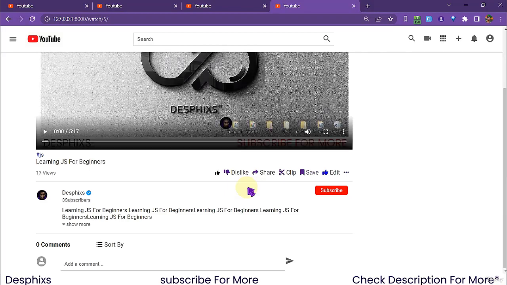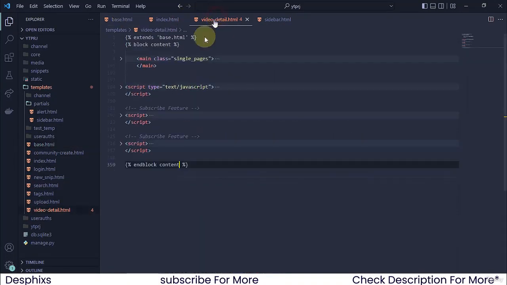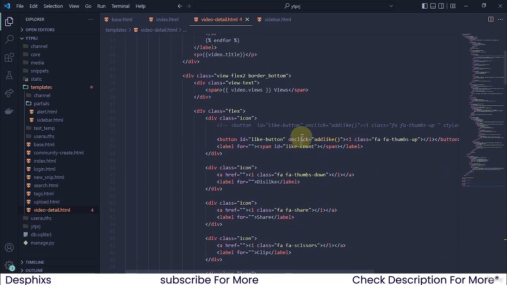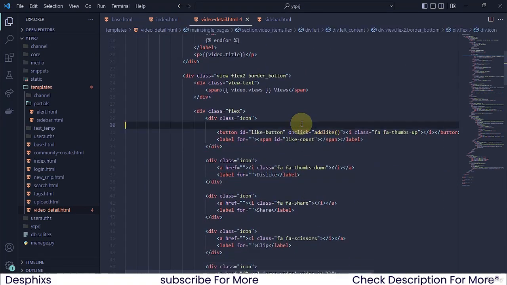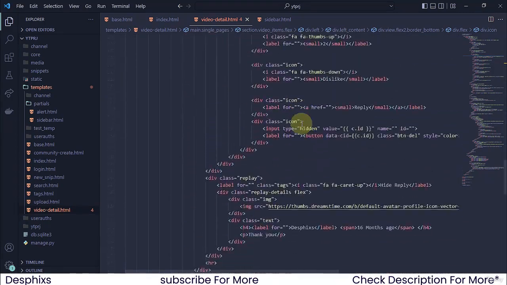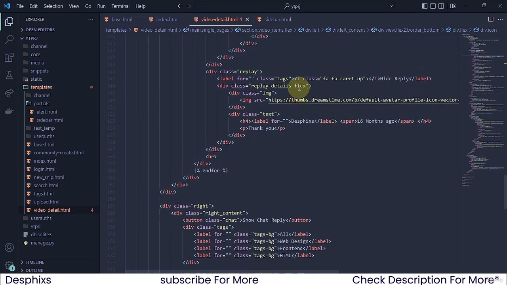Now the next thing that we need to do is go ahead and, for the video detail, I think that should be it. I'm going to open this up and let's get rid of any video thing that we don't want, or get rid of this one over here. We are not using it, so I'm going to remove any comments that we are not using. And okay, that does it. I think that's pretty much it.